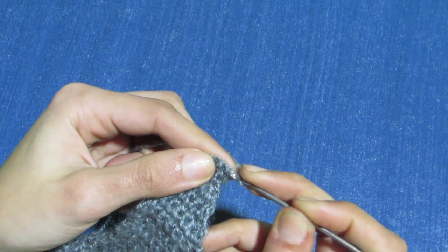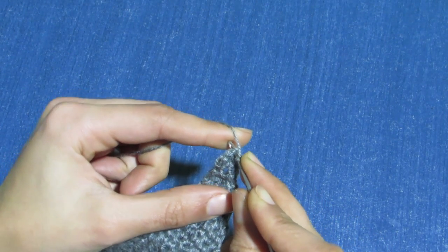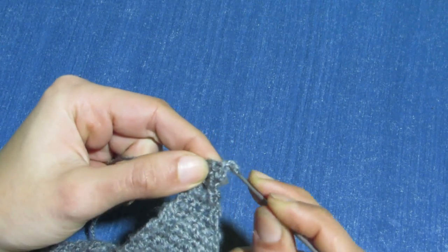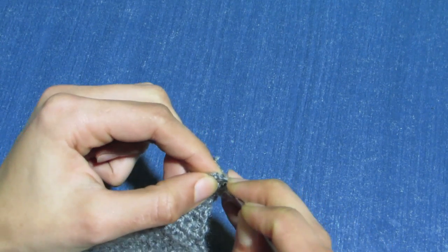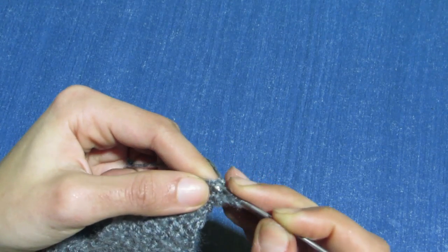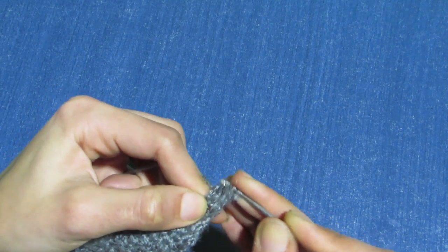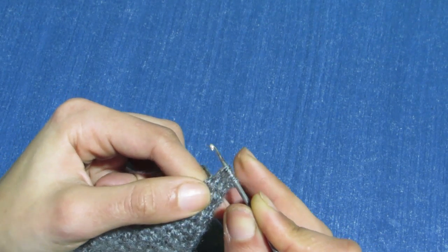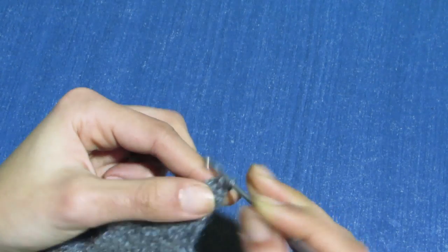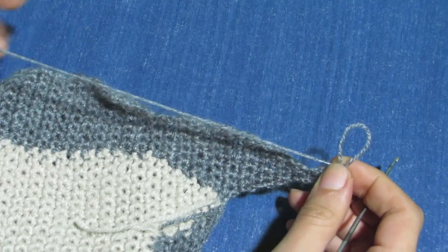And because I'm left with only 3 stitches, let's make a decrease: 3 single crochets. Insert in the first stitch, yarn over, pull through 1, insert in the second, yarn over, pull through 2, insert in the third, yarn over and pull through 1. You have 4 loops on your hook, yarn over and pull through all loops, chain 1, cut and fasten off.